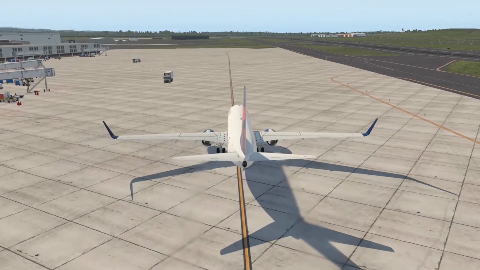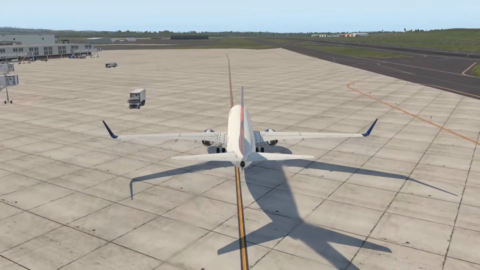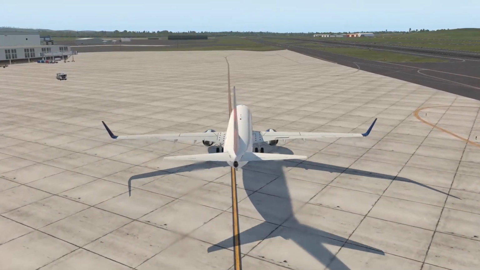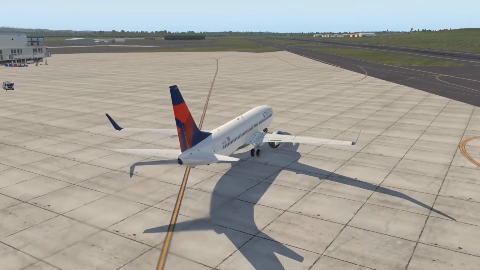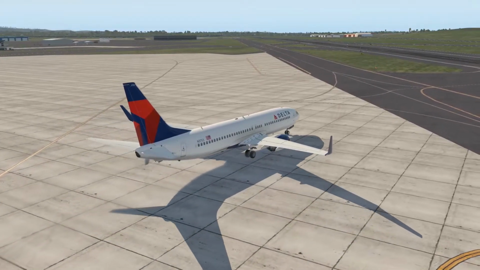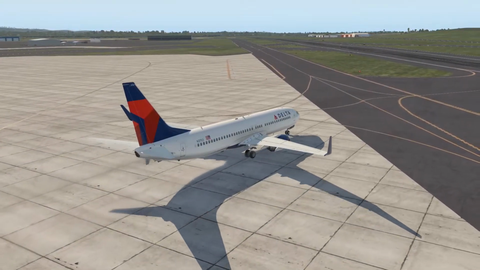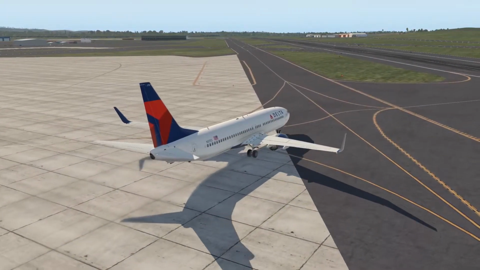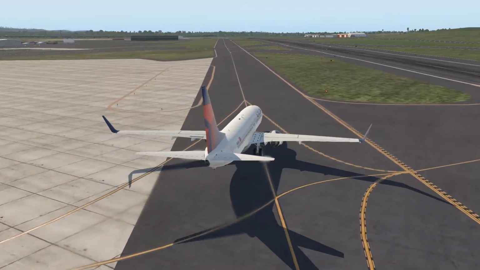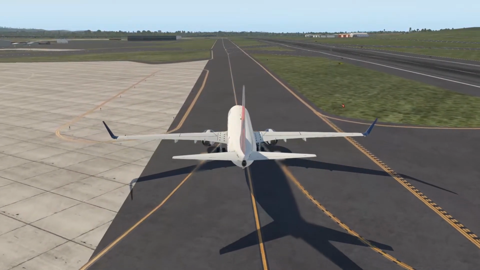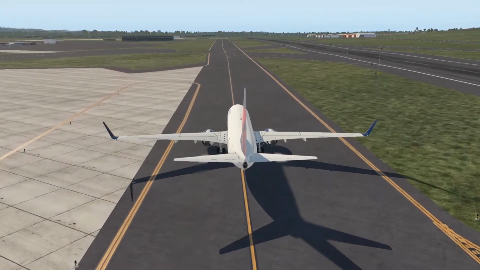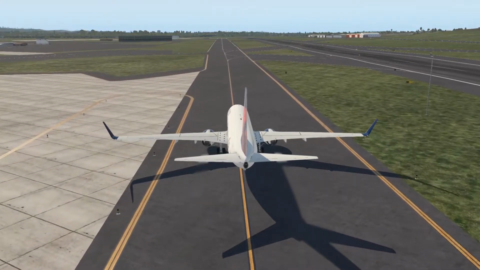I'm starting to get back into X-Plane more, or not back into it. I never really was into it that much. Honestly, I haven't had it that long, and I've probably only done between a dozen and two dozen flights. But I'm going to start doing a little bit more in X-Plane. I think it's the better sim as far as doing airline flights. I'll still do sightseeing and little hops in Microsoft, but X-Plane to me definitely has more to offer as far as doing the airliners and things. So that is what we're going to do.